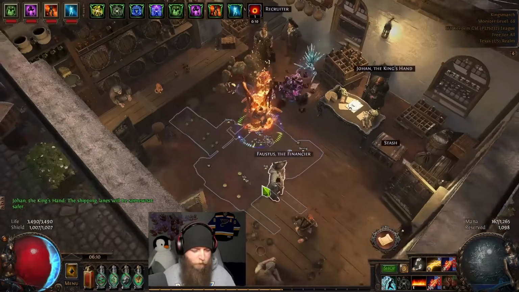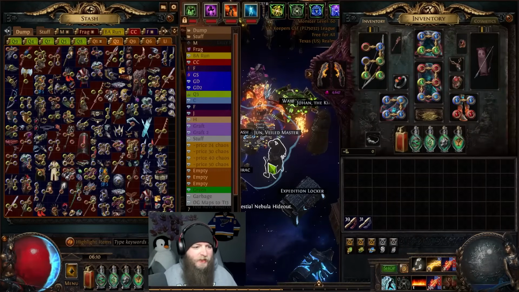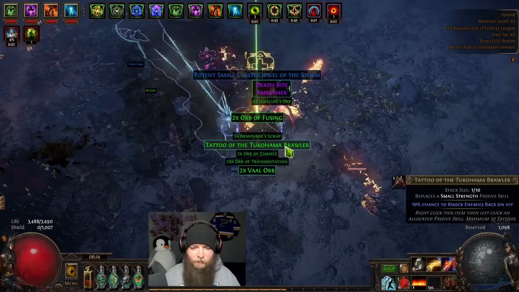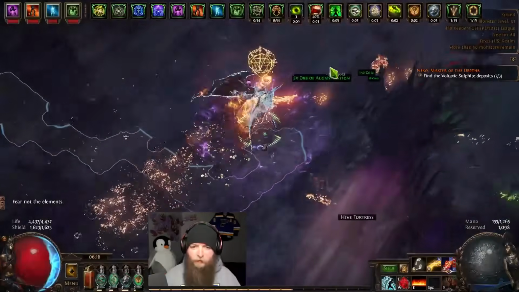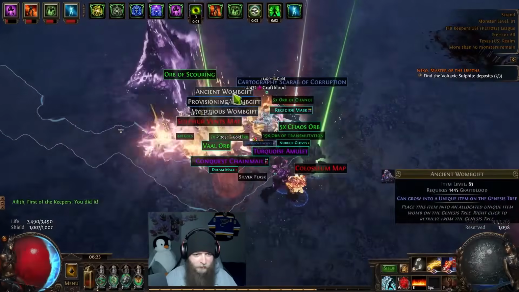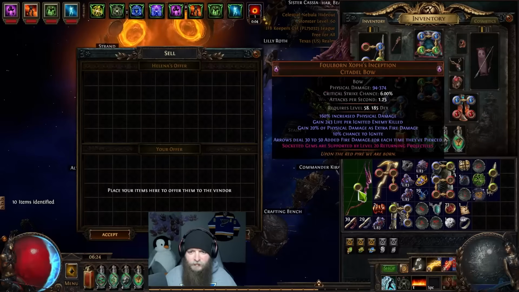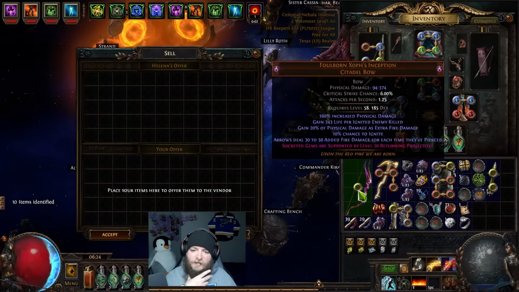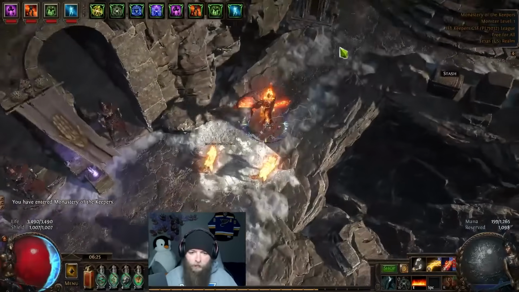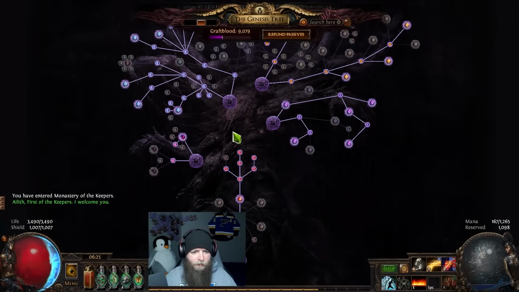Probably wait some more. I got plenty of stuff I could go disenchant as well. How about some of that? Found some lost goods. Couple tattoos. Another Hive Fortress. Provisioning Womb Gift. Another provisioning Phoenix and a Hunter. Zoff's Inception. Socketed gems supported by level 20 returning projectiles. After a fortress, good time to come here.